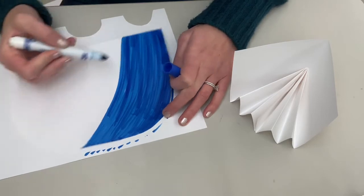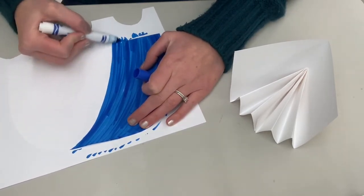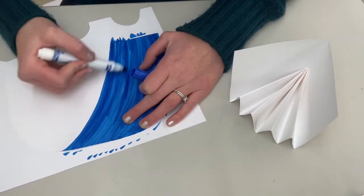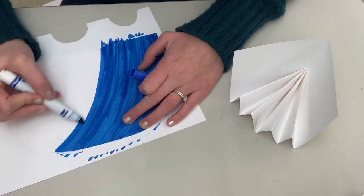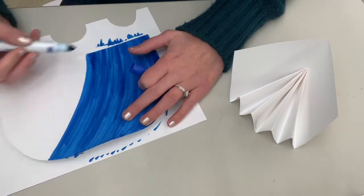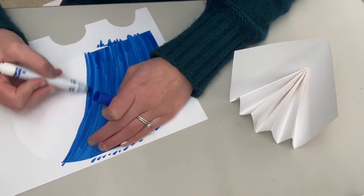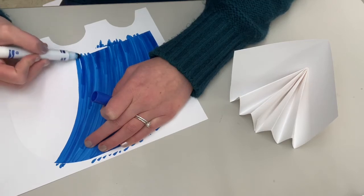My pieces before I glue them together. After you glue them together, it's really hard to kind of color when it's all kind of popped up and not flat. So I'm coloring my piece before I glue it all together. I recommend using something like a marker or colored pencil, especially for this kind of big backdrop. It kind of takes up a lot more space and can be a little bit easier to color with, kind of fill up the space a little bit faster.